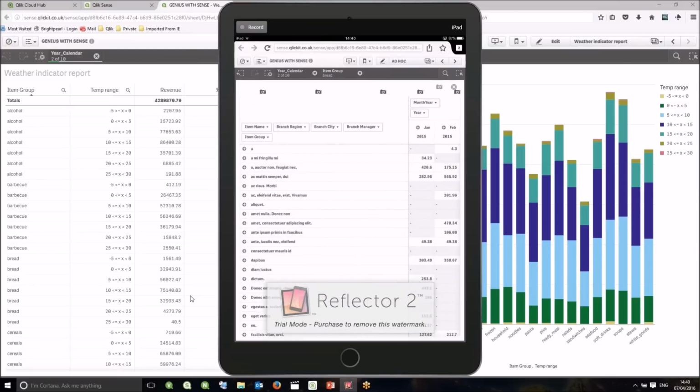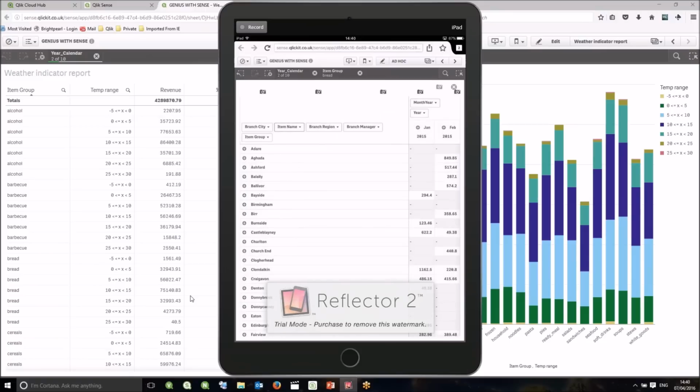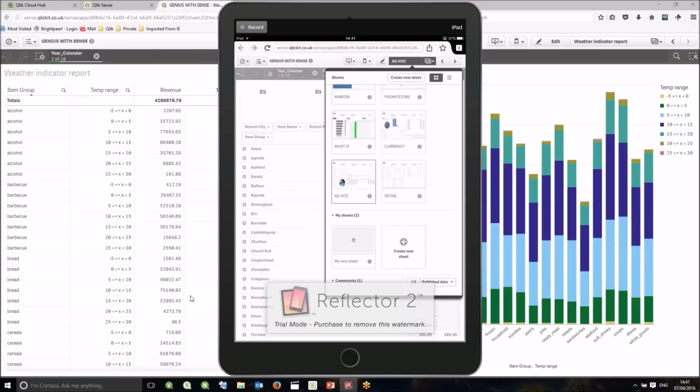So as I say, we're trying to put together a report for our supplier to show sales by branch maybe. But actually, in this scenario, we work out that this is the revenue report, and we don't want to show revenue, we want to show spend with supplier, so actually we want the cost here. So we look at this and work out that it's not going to give us what we need. So even with an iPad, from here I can say I'm actually going to create my own report.